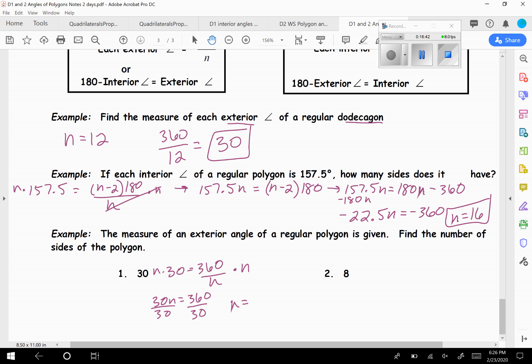So N. 360 divided by 30, we should know that already. It's going to be 12. So essentially, all you ended up doing was taking 360 and dividing it by 30. So let's do the last one. Again, we'll just use our shortcut here. We'll take 360 because that's what they all add up to. And if each one is 8 degrees, that's going to tell us how many of them there are. So 360 divided by 8, that means there are 45 sides.